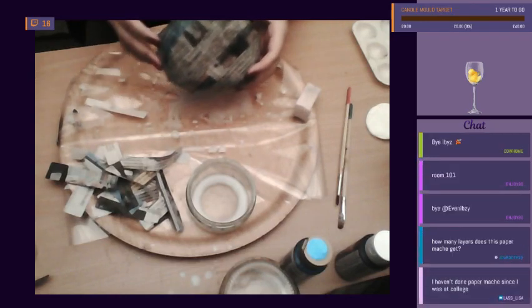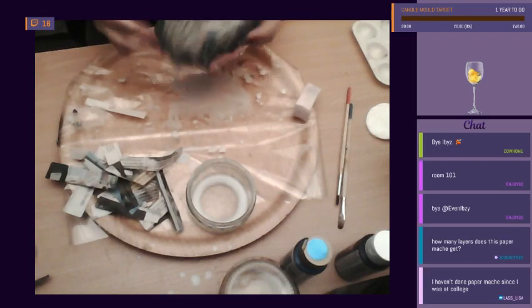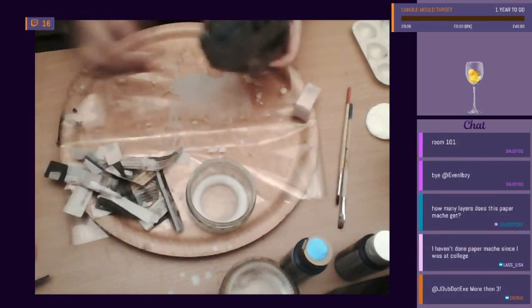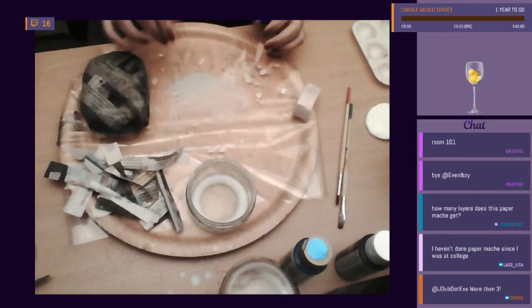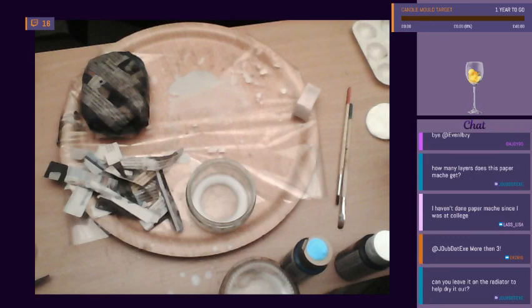How many layers of this paper does this paper mache get? I'll be honest, I'm not sure I counted. I'm not too sure on that one, Jay, but it did get quite a few. More than three, yes. More than three, I think, is the technical definition. It entirely depends, A, what you're planning to use it for, and B, how quickly you want to make it, really. Because obviously the thicker it is, the longer it takes to dry.